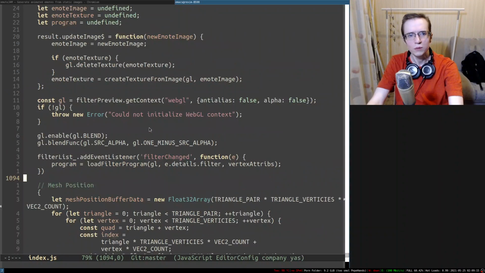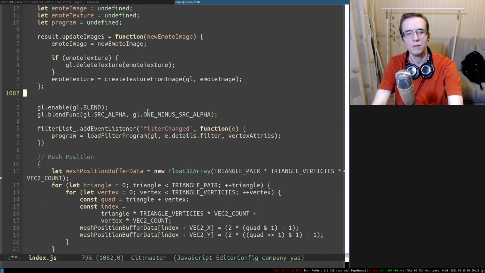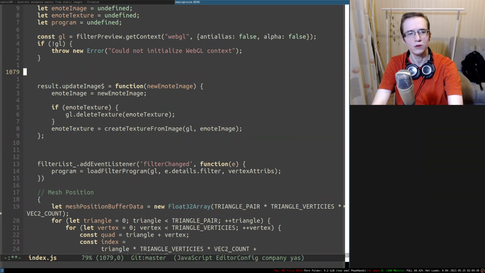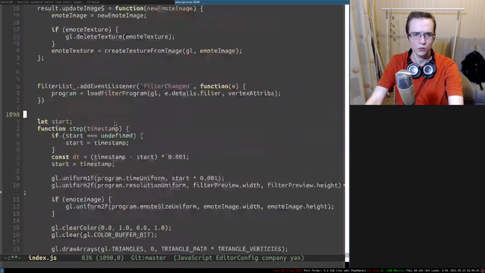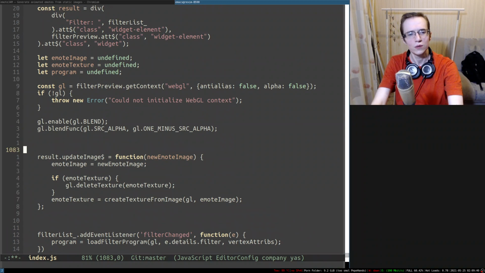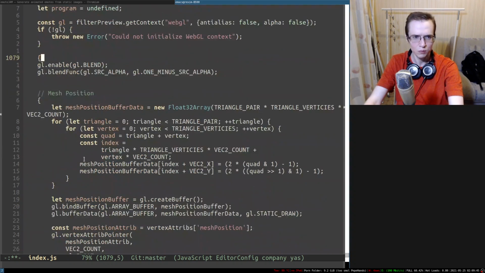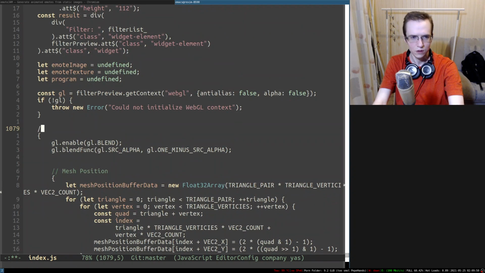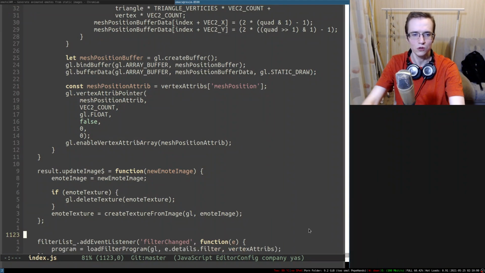To be fair, I think the whole OpenGL initialization should be done somewhere up there, right? So this is purely OpenGL stuff, and mesh position and whatnot. And one of the things we can do is just wrap this entire thing into its own sort of scope. So this is going to be a scope, and this is initialize GL, right? So we take the context and we initialize it. Maybe at some point this thing is going to be extracted to a separate procedure.